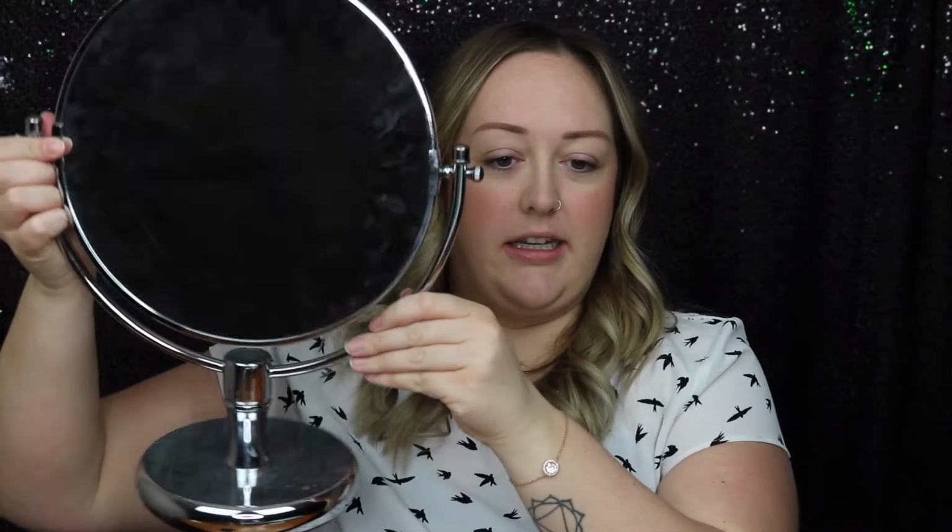We also need a mirror. Whether that be a mirror that you're sitting in front of, like in your bathroom, or a mirror like this bad boy. Basically what you need is a mirror that you can look down at and be able to get really nice and close. So you can use something like that one, or you can just use a handheld mirror. That will work as well.